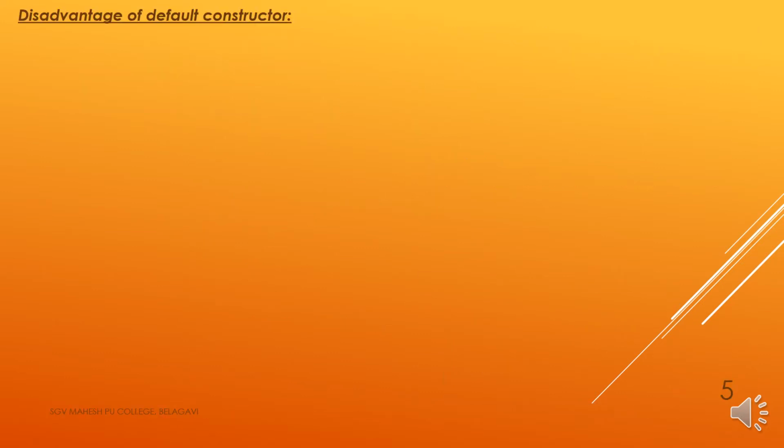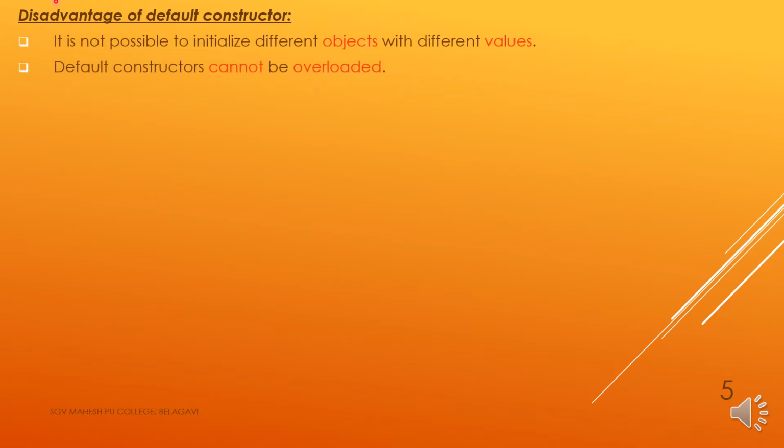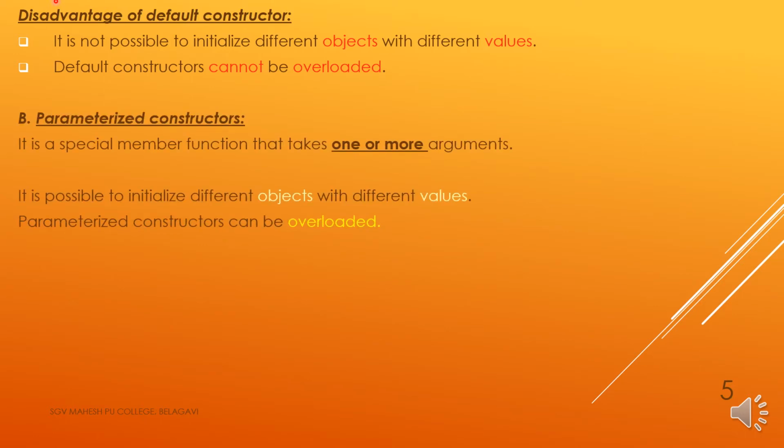Now let's see what are the disadvantages of default constructor. In a default constructor, it's not possible for us to initialize different values for different objects. We cannot even overload these default constructors. But we can initialize different values in different objects. This can be done only in parameterized constructors.